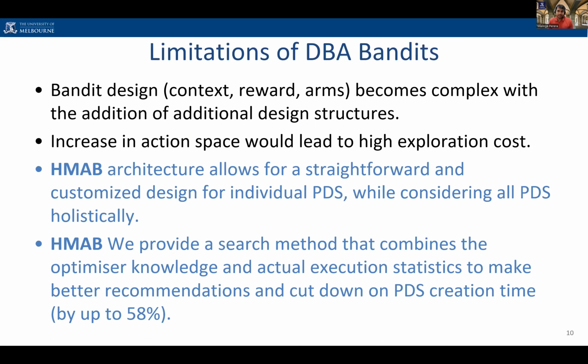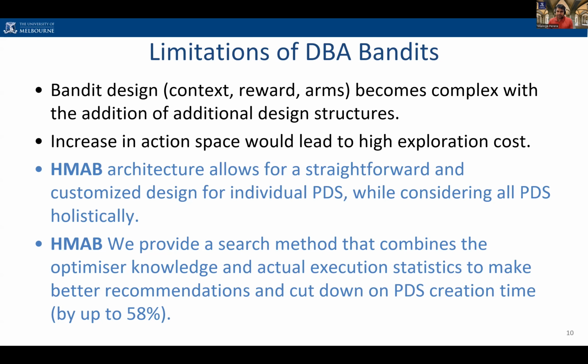Our attempts to extend DBA Bandits to tune multiple physical design structures, specifically indices and materialized views, were not very successful. The addition of materialized views complicated the design of arms, context, as well as reward. We understood this design is not very scalable. Furthermore, the increase in action space and the high creation cost of materialized views led to a high cost of exploration. As a result, we designed the HMAB architecture, which allows a straightforward and customized design for each individual physical design structure, at the same time considering all physical design structures holistically as well.